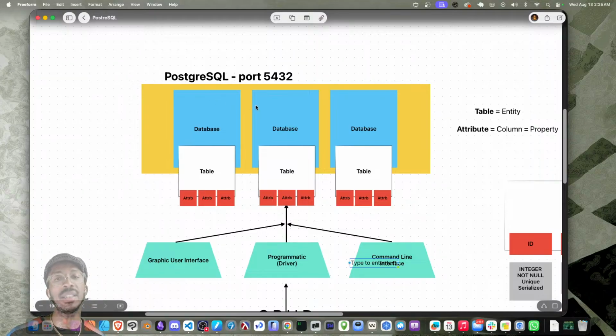And each of these databases can be thought of as correlating to one or more of your projects. For the kinds of things that you'll be making as an individual developer, it's very likely that you may just have one database. Or if you have some more complicated use cases, you may have multiple databases of different sorts. But for this example, we're only going to think about one type of database and different instances of that database per project. So in this first database here, you'll see that this is blue.